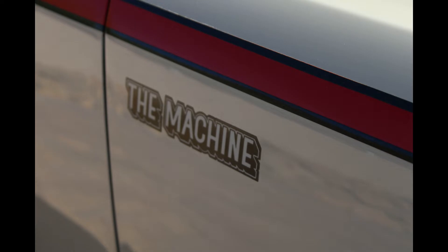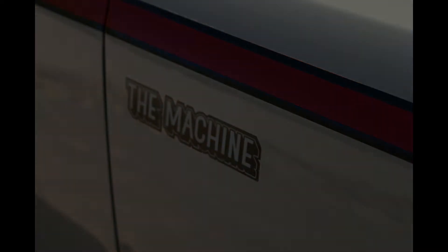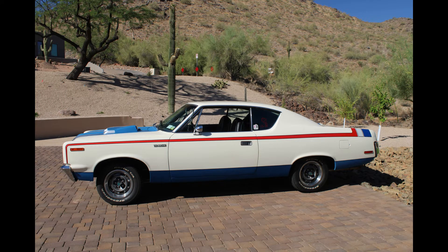I'm Dan Curtis, and we're here today to talk about one of my red, white, and blue cars — the Rebel Machine. The Rebel Machine was made in 1970, and it was designed to increase foot traffic in the dealership showroom. It's a fantastic car; it runs and drives like a dream, and it's probably my favorite car out of all my red, white, and blues, which you can see in other videos or in the combined four-car video. It's my favorite car to drive because it's just such a great running and driving car.